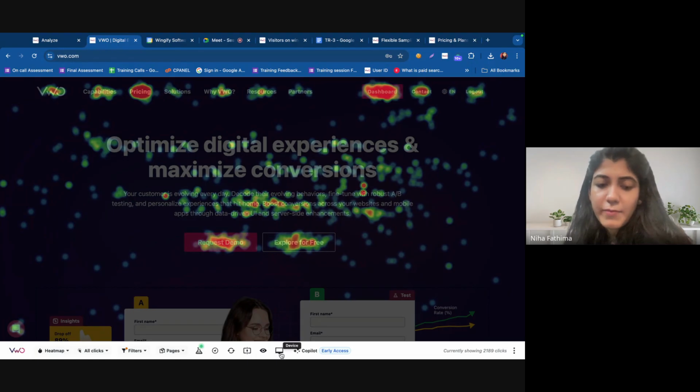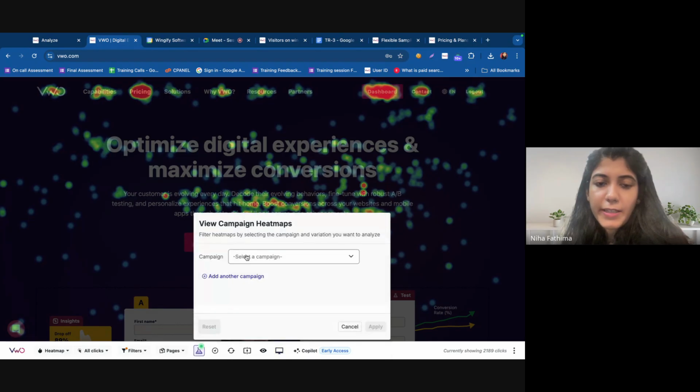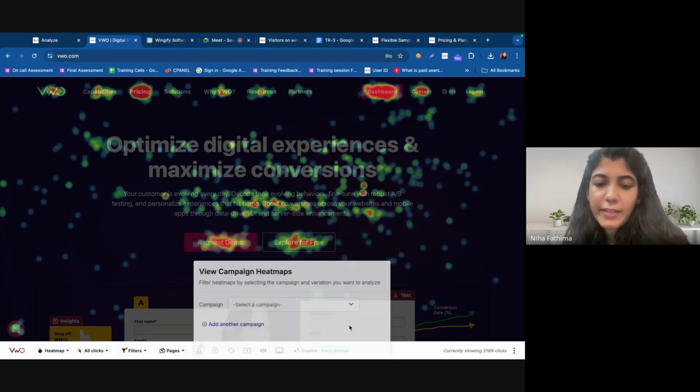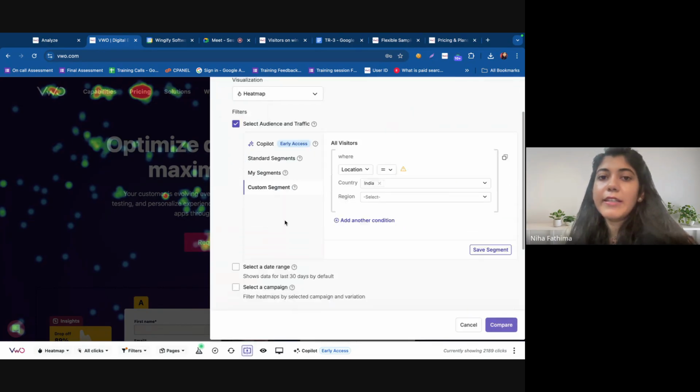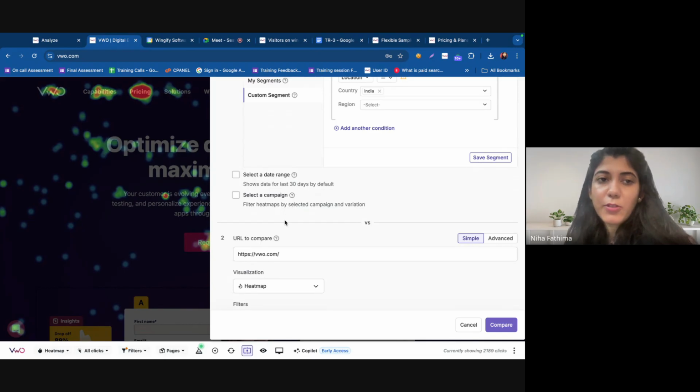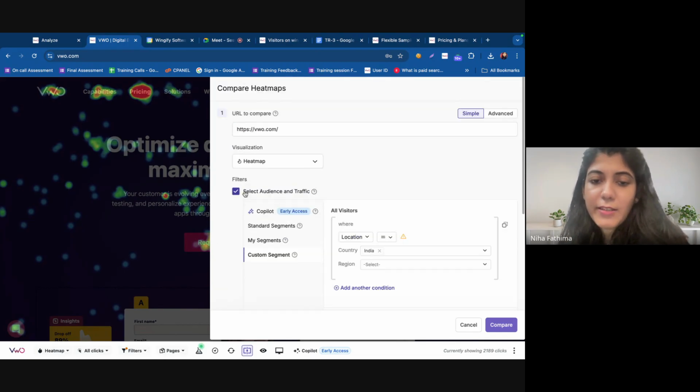Now the clicks that I'm seeing are only for desktop. I can toggle between mobile and tablet to accordingly see the heat map, scroll map, click map for different devices. I can open up the heat map for a specific test campaign like we discussed, or I can compare different options of the heat map directly within the same view itself.